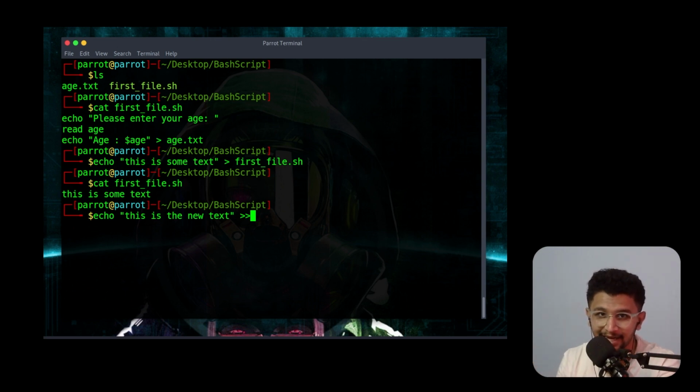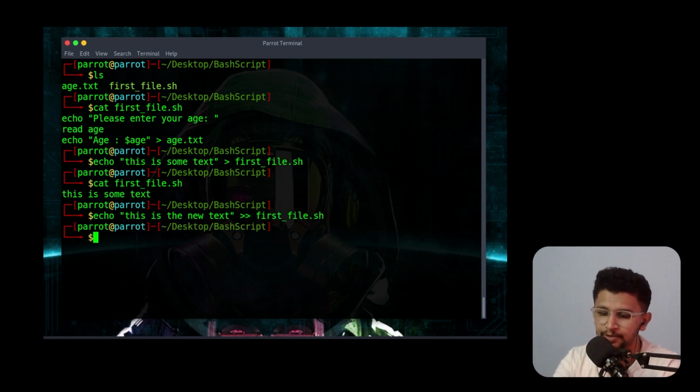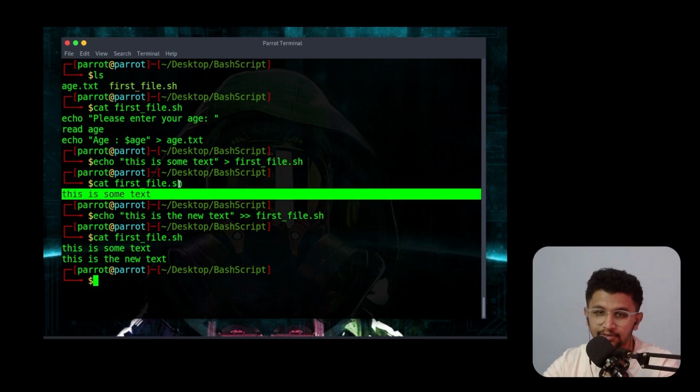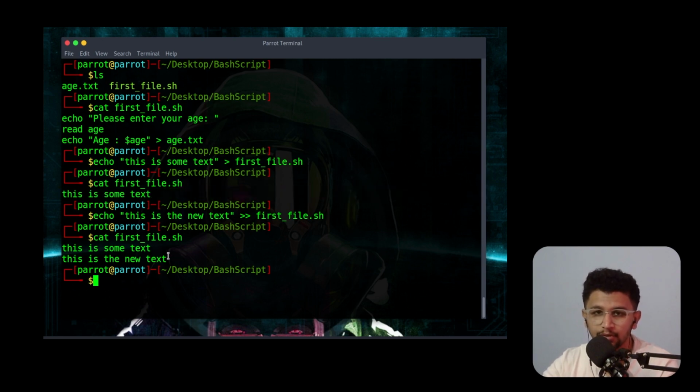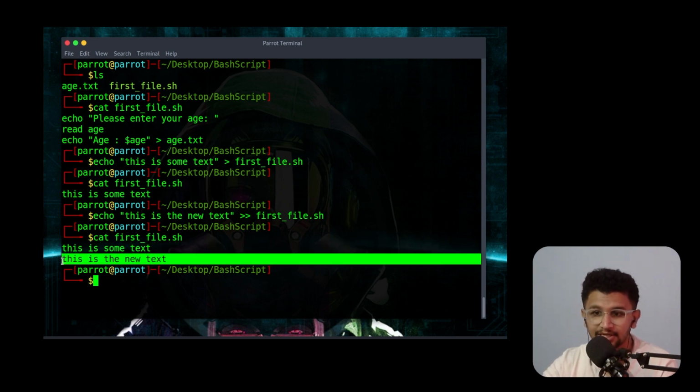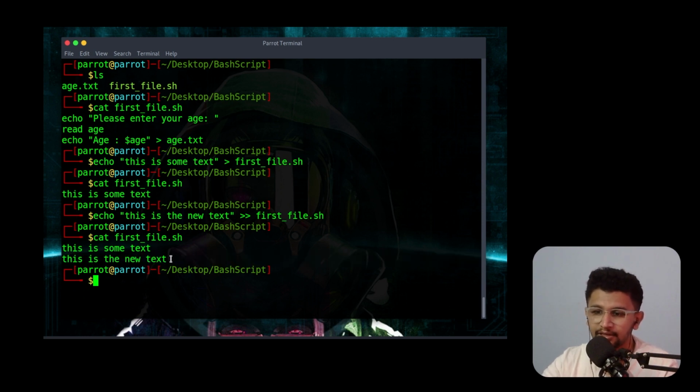It will take that line as the first line and print this. Let's check. If I do cat on the file, you can see this is some text was the first text, and then it found the next line empty, and printed it as the first line from its perspective. But we are thinking that we would input the string in the last line.